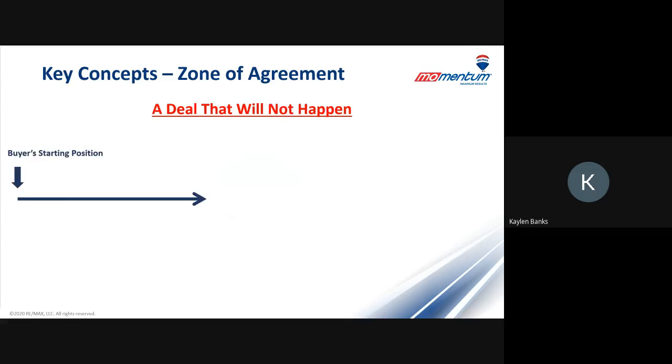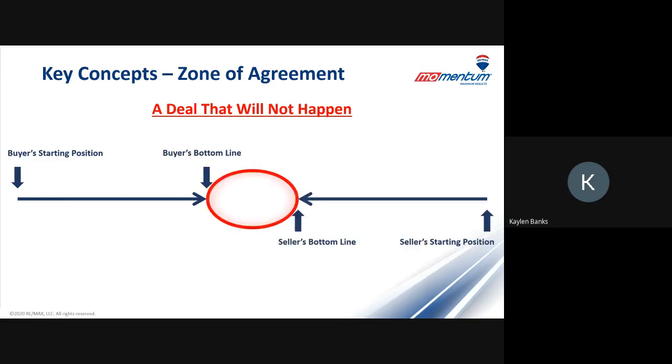And then next is an example of how it will look if it does not happen. You can see that there are no starting positions or bottom lines that can be agreed upon. Remember that the goal of any negotiation is to clearly identify each party's interest and find a solution that fits within that zone. I hope that makes a little more sense on what it looks like. I'm more of a visual person, so I like both of those graphics. But like I said on page 5, you can draw these out if you want to.